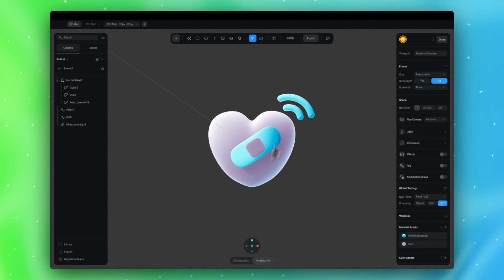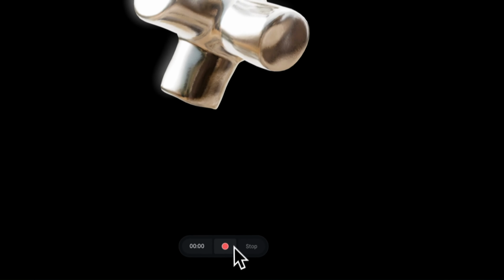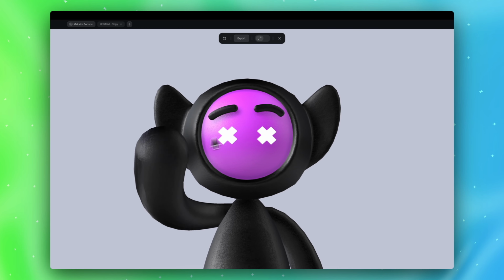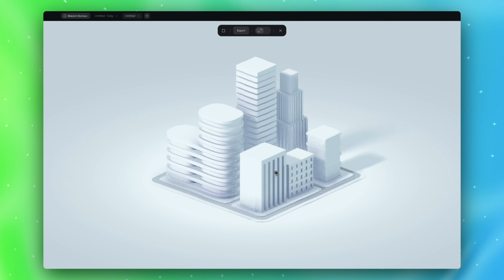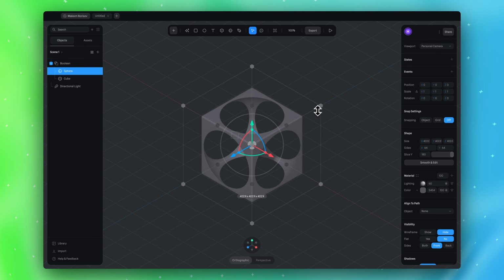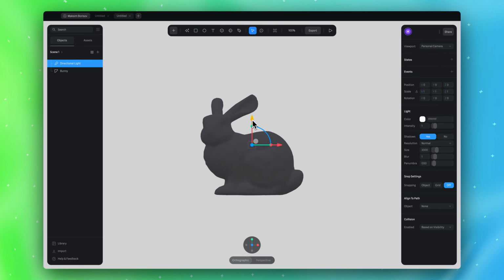So now you know why and how to optimize your scene, how to embed it to the web and export it as an image or a video. How to set animation, create some abstract scene, some character, and some shapes. How to work with camera, light, and materials. So it's time to create something of your own and share it with the whole world.